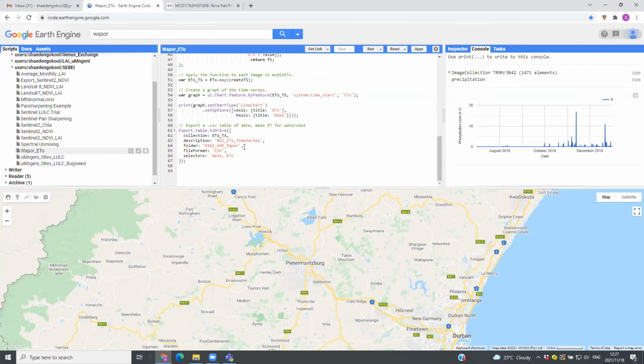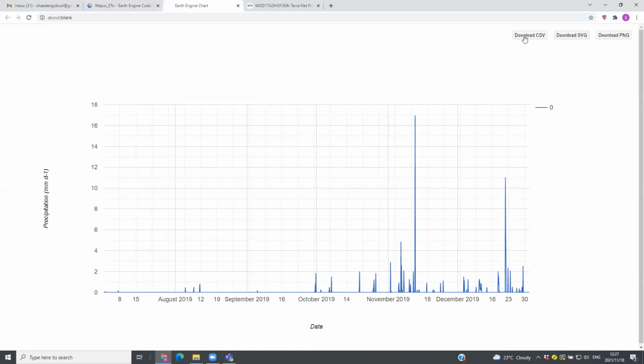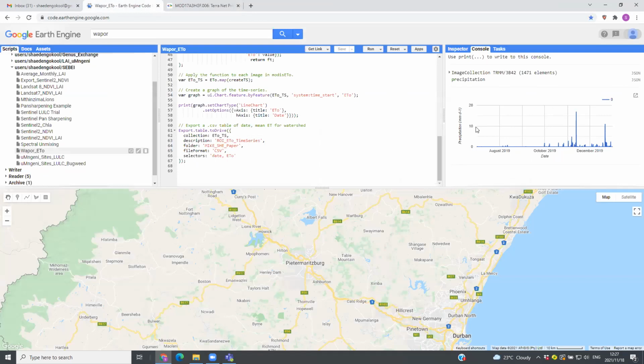This is also quite a nice feature, because sometimes when we're generating these graphs, if there's too much data to work with, the system will time out and it won't generate this graph for you. So you can't use this method where you expand the graph and download the CSV. It'll throw up an error, but the script is still running. So in order for you to get that larger volume of data, you can write an export function. And in here we say, okay, after doing all of this processing, I want to export this image collection that I've done all the processing on. I've given it a name.